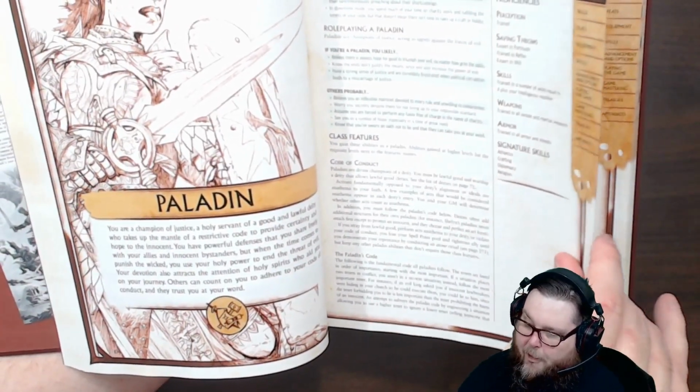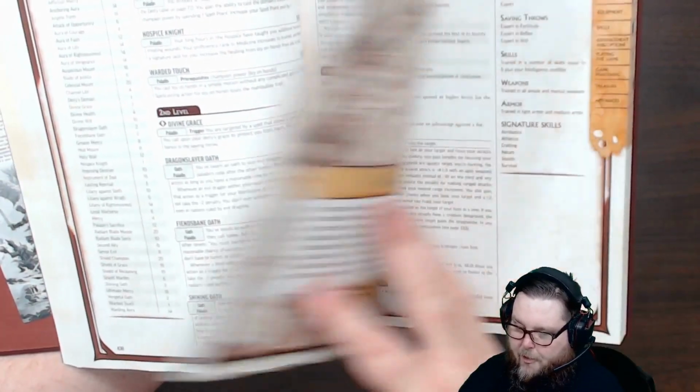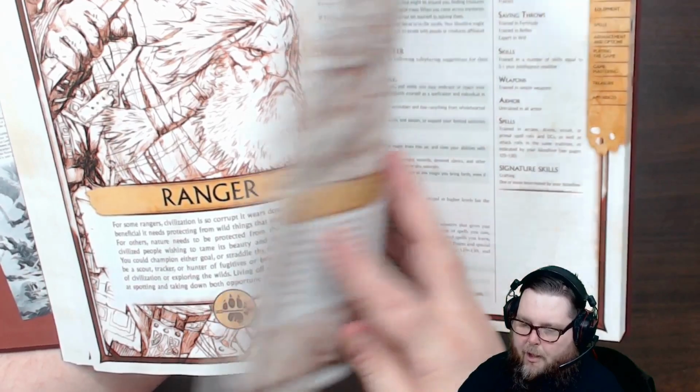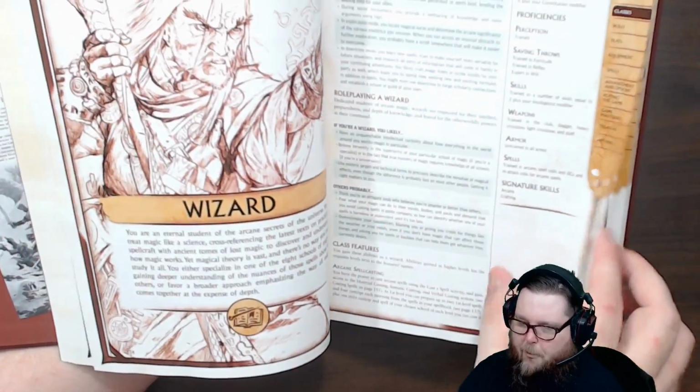So there's a Paladin. I'm really looking forward to playing the Paladin. I just want to check the Paladin out. I'll be doing that later tonight because I plan on running a Goblin Paladin as an NPC in the game when I run it.